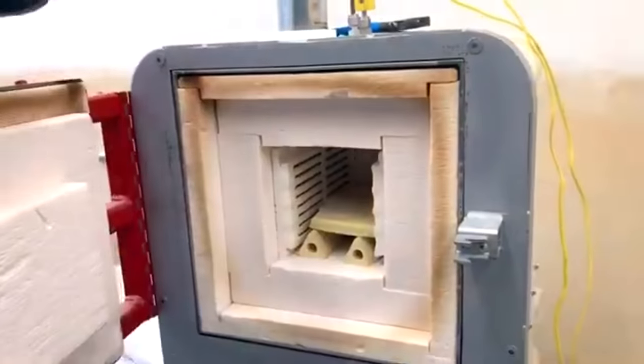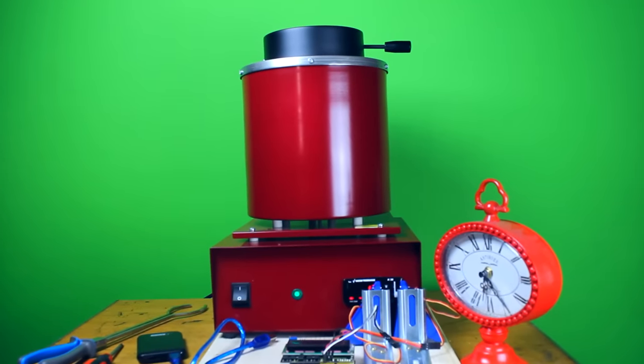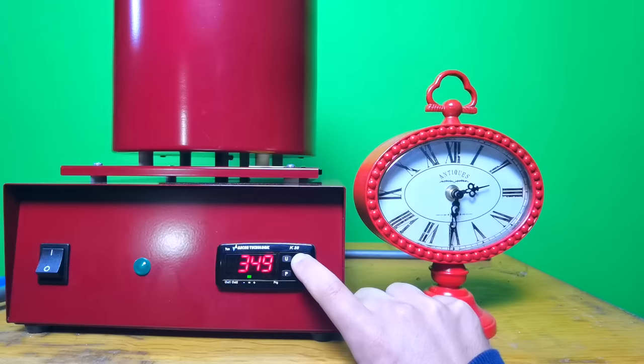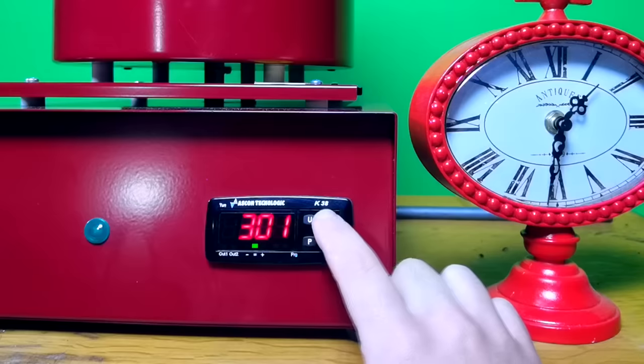To do that, you need a kiln, which is like a powerful oven. I can't afford a kiln, so I bought a cheap furnace, which is much smaller and affordable. There's only one teeny tiny problem with this furnace. It doesn't have a programmable temperature speed increase. Once you set a temperature, it gets there as fast as it can. To solve the problem, I could manually set 5 degrees increments every minute and a half. In this way, the temperature would raise very slowly.